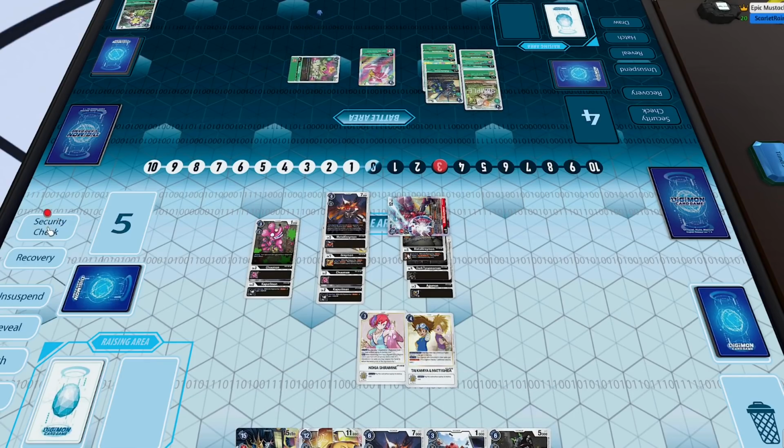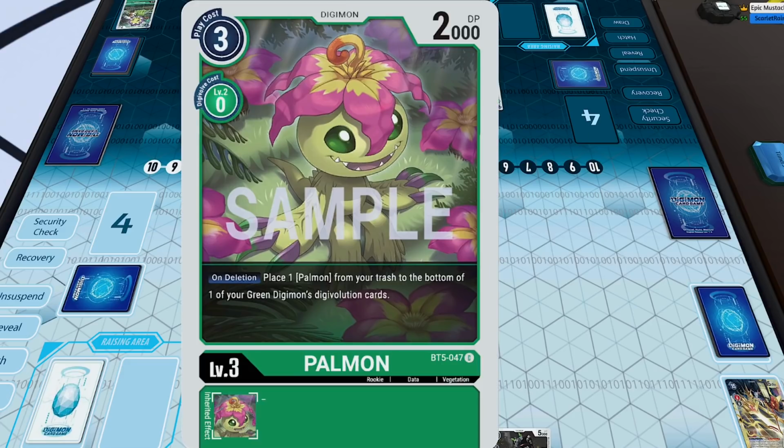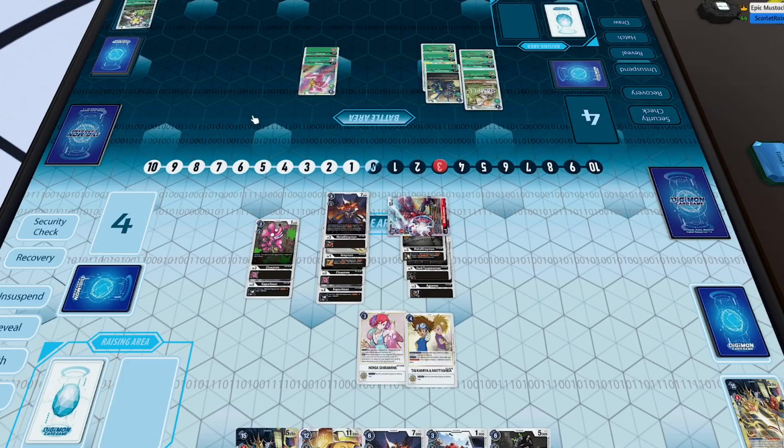every single turn, right? So he's going to run Palmon into the Ultra S there, and then he is going to attach the Palmon underneath the Lilamon, which is pretty sweet. So if he does manage to get another one, Lilamon will be able to use their effect. Or if he goes into something like a Rafflesimon or Hercules Kabuterimon or a Grand Kuagamon, they'll be able to use their effect. So Palmon is a really, really cool card.